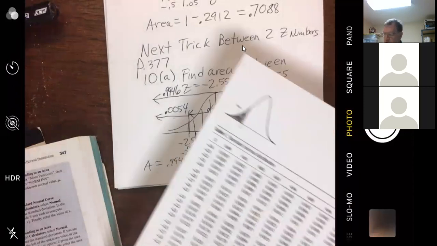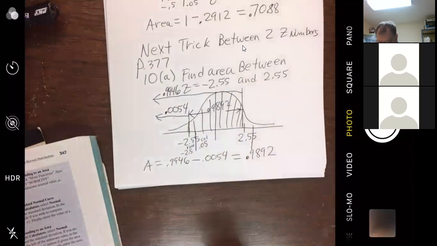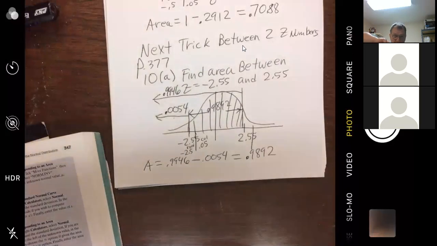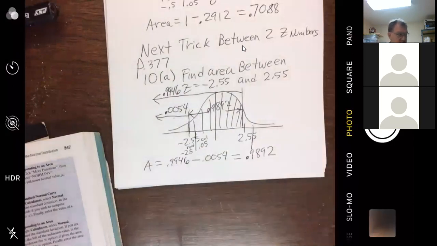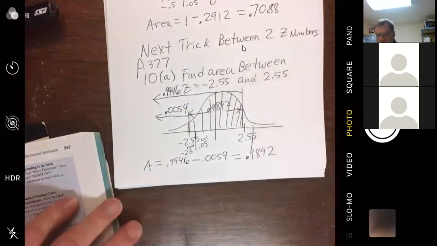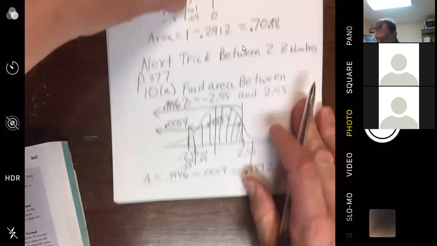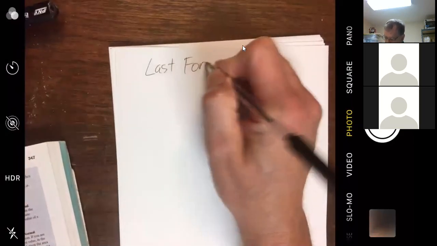You want to see another trick like that? I'm good. If all the questions revolve around these three questions, then we are good. Do you want to see one more like this? No, I'm good with this. Good. Are you ready for the last trick? Yes. Okay, last forwards trick.